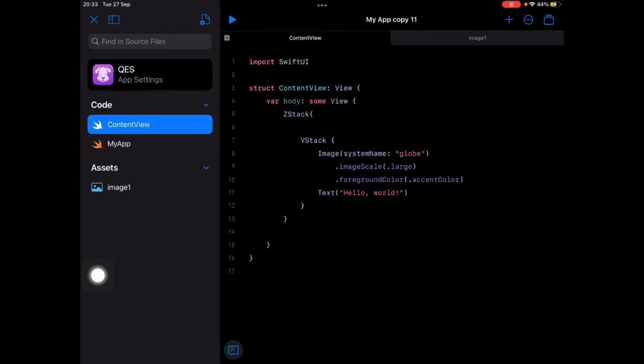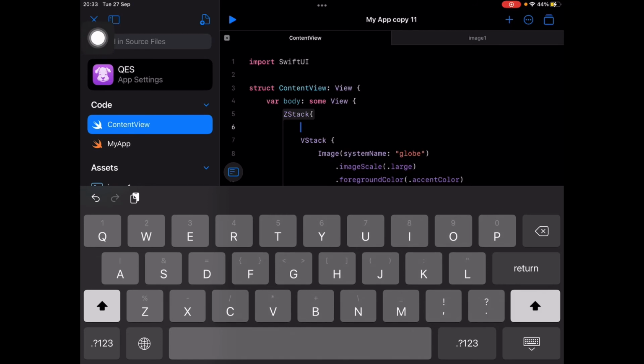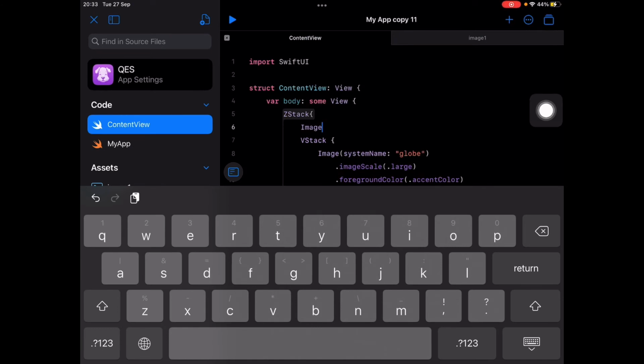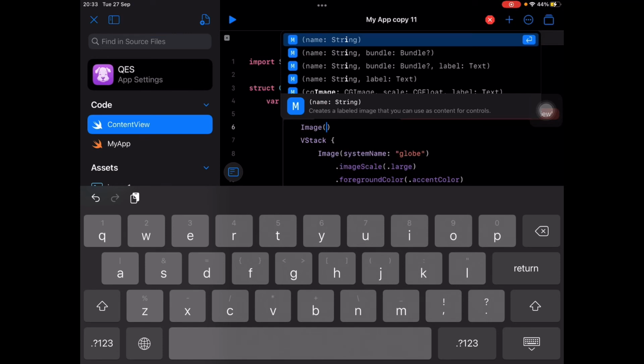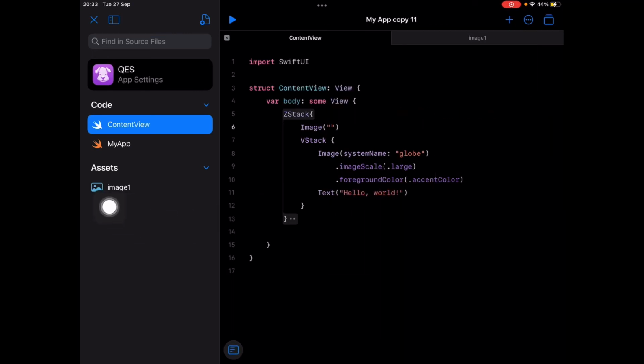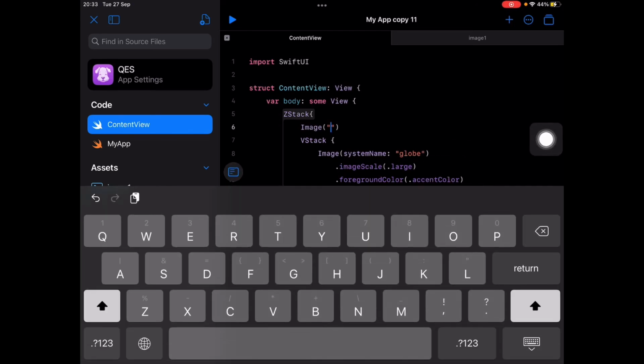So we'll go back to my content view. Inside of the Z stack, I am gonna write here image. What is cool on Swift Playgrounds is that when you start typing, you have the options here on the top, and if you follow them, you never make a typing mistake. So inside of it, as a text, I have to write the same name as in the assets. So it's image 1.